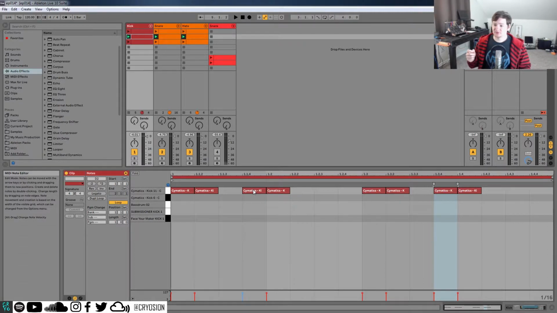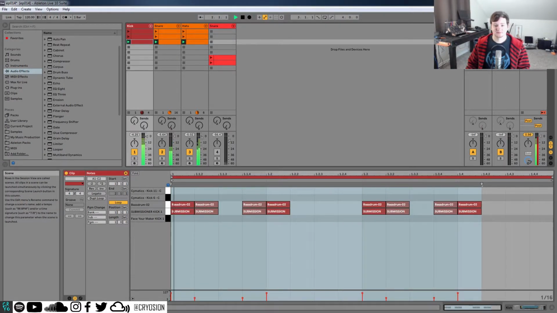So if we go back to reason number 2, changing the levels will help immensely here. If we play the third one again, we have volume changes. Down here at the bottom, you can see the velocity of each note, which in regards to drums usually adjusts the volume, maybe some other things as well, but more or less you can think of that as the volume of each note. These ghost notes are hitting at a much lower velocity, around 36 in this case.